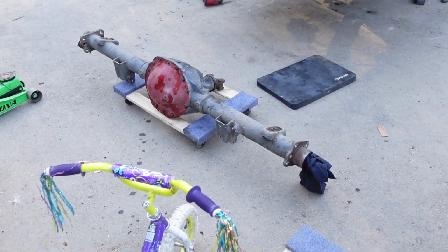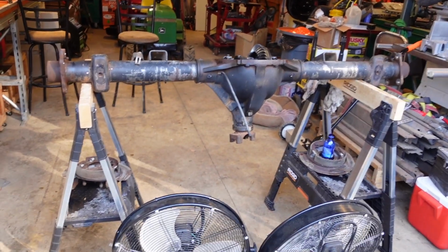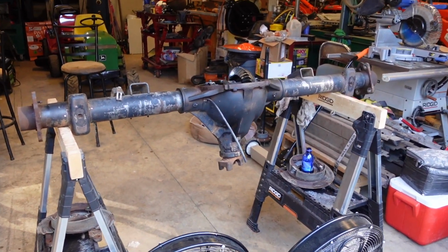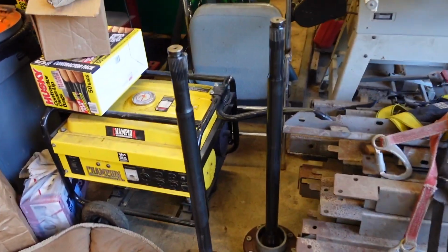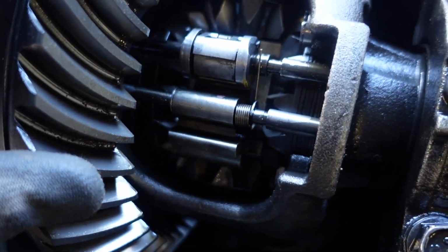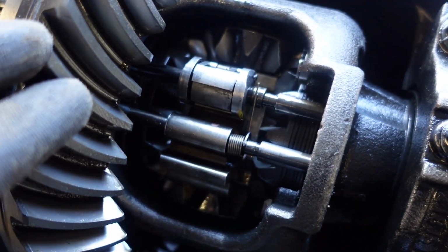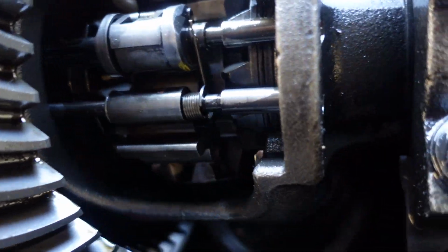It's done. It's great. We can have a locker in. Yep. So here's the other axle. It's in identical condition, stripped down to just the housing. The axles are right there. I think we already went over that. But this one here has that locker in it, or the limited slip, should I say. It's not a true locker.